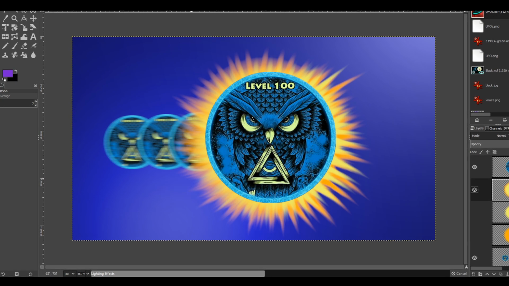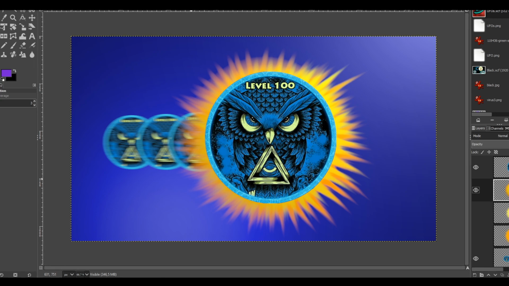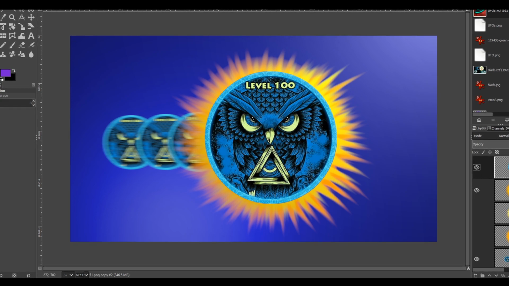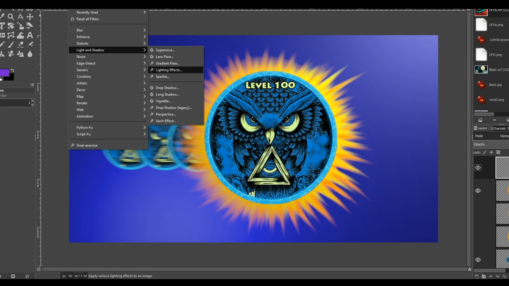We just look how it looks. Maybe I won't do it. It's okay. Yeah, it's okay. But the most important is to do it on the image. It brings so much more life to the image with lightning effects.